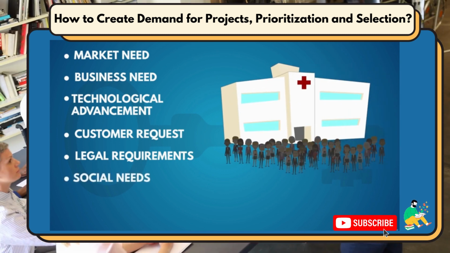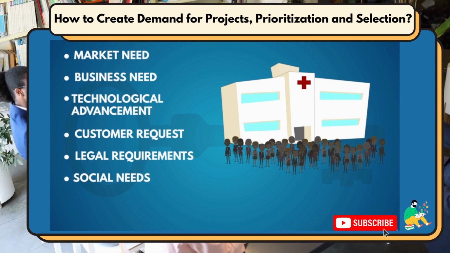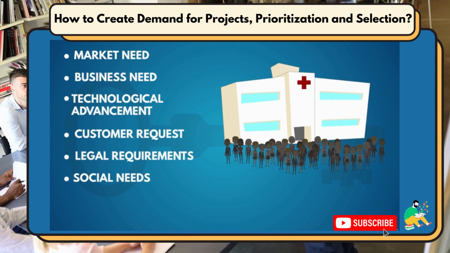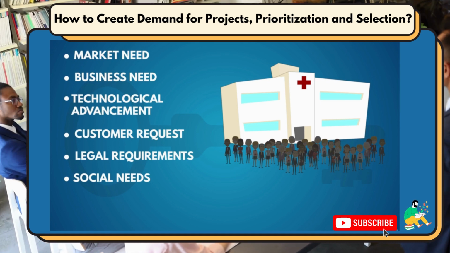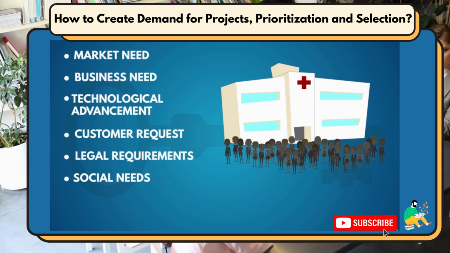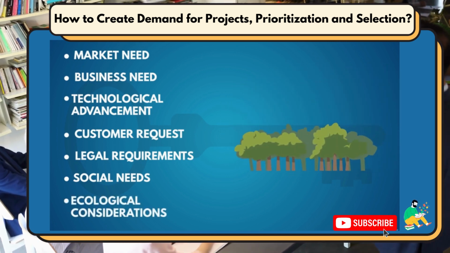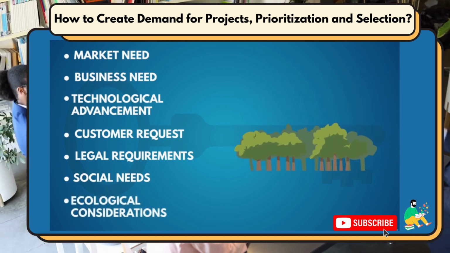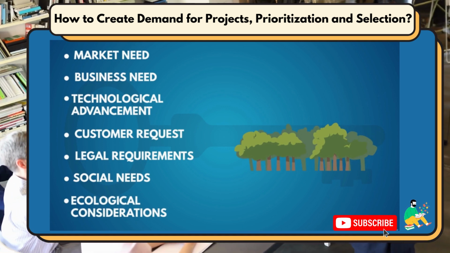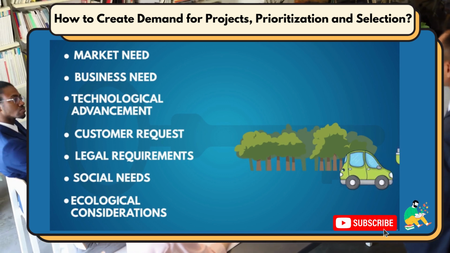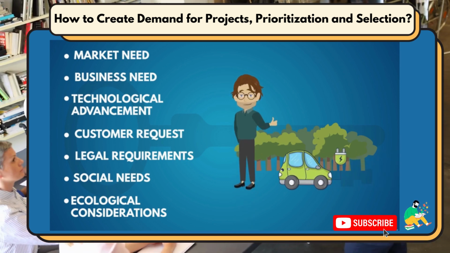There could also be social needs. These can be anything from digging tunnels to extending hospitals to building an Eiffel Tower. Anything that a government or organisation can do to satisfy a social need. And lastly, there are ecological impact considerations. Companies are often required and obliged to improve their industrial processes to reduce emissions. Many countries have vowed to only allow electric cars on the road by a certain year, a massive project for car manufacturers.